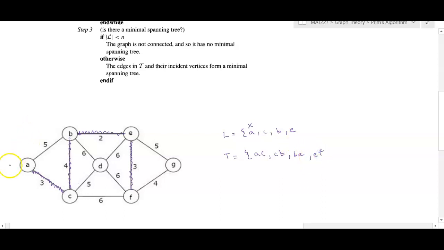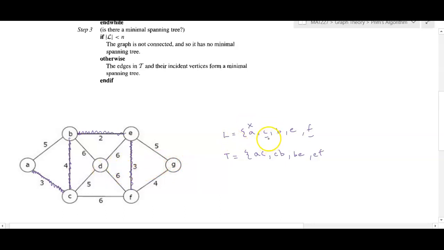And you can see so far we're not going to consider F to C now, because once we add F in here, F and C are already both inside of the vertex set. So there's no way that this will accidentally get added, even if 6 ended up being the smallest edge weight at some point throughout our process. Now we still have two vertices that we don't have tied into this spanning tree, which are D and G. So what would happen next?